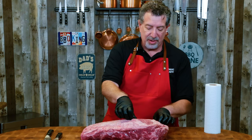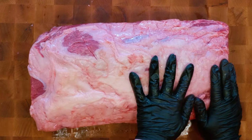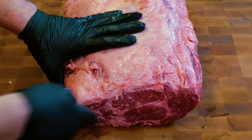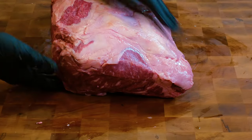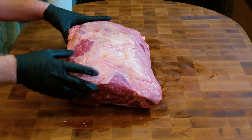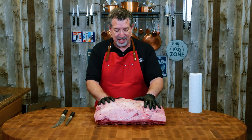Let's get started breaking down the ribeye. You can see that one side is much bigger than the other. This side is the loin side — any further out and this is where we'd get our New York strips from; notice the oval shape. And if I turn this around, this is the chuck end. From the chuck end I've got a much bigger ribeye cap and a rounder eye of the ribeye. The meat is going to be a little bit different from one end to the other — still the ribeye muscle, still well marbled, but you'll see some differences in the steaks.